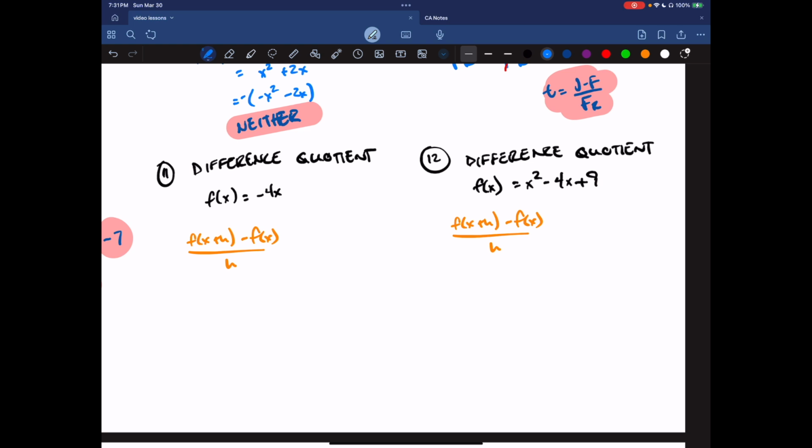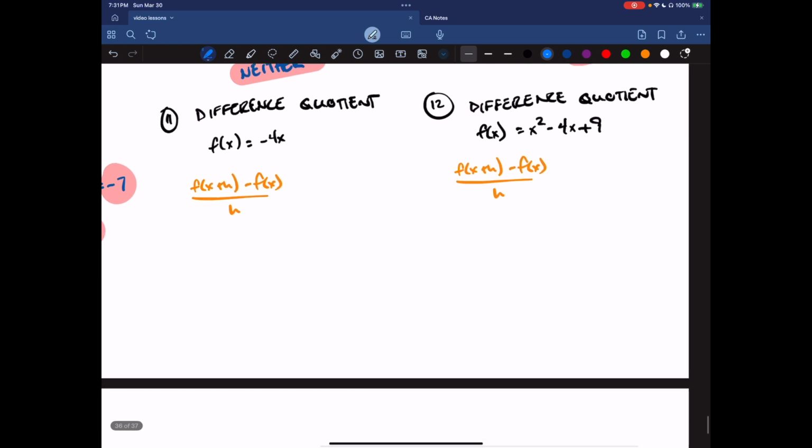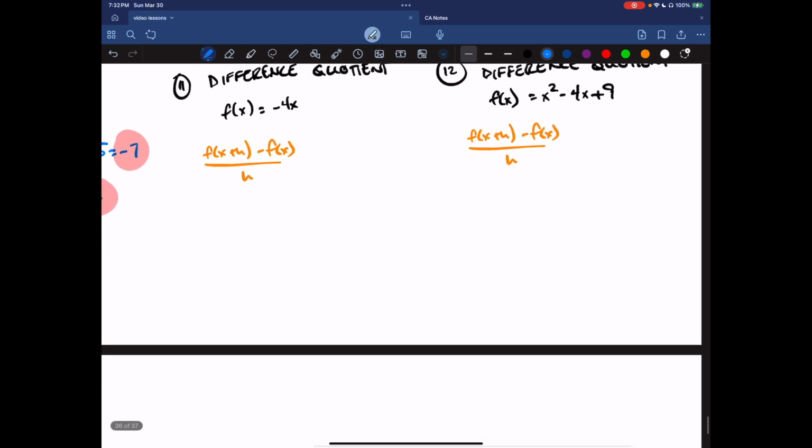difference quotient. Now, if you know anything about slope, which we're going to really get into in the next lesson, it's all about the rate of change, or the average rate of change. And the difference quotient itself is actually used a lot in pre-calculus or calculus. So if you have plans to go further than this class, you'll see this a lot. It's a simple formula: f of x plus h minus f of x. F of x is already your original, x plus h is your difference.